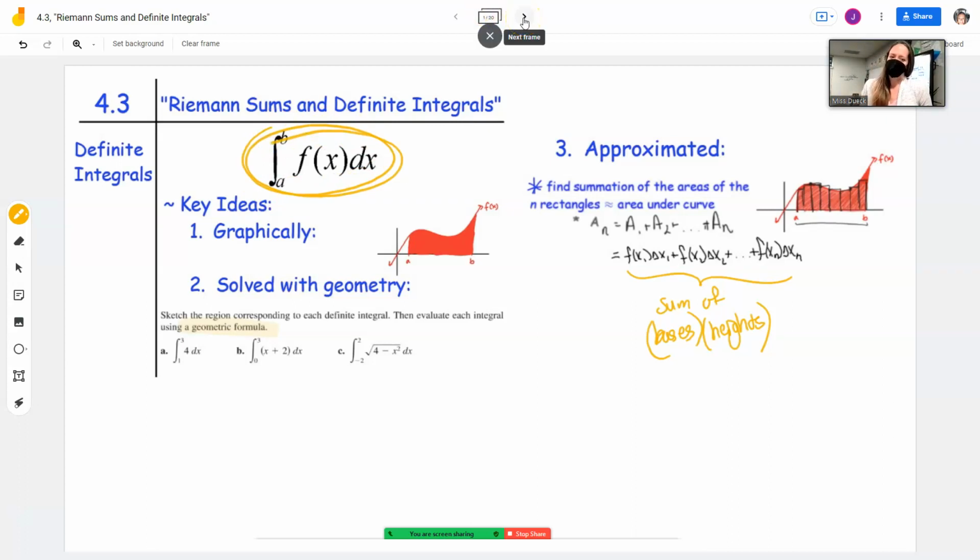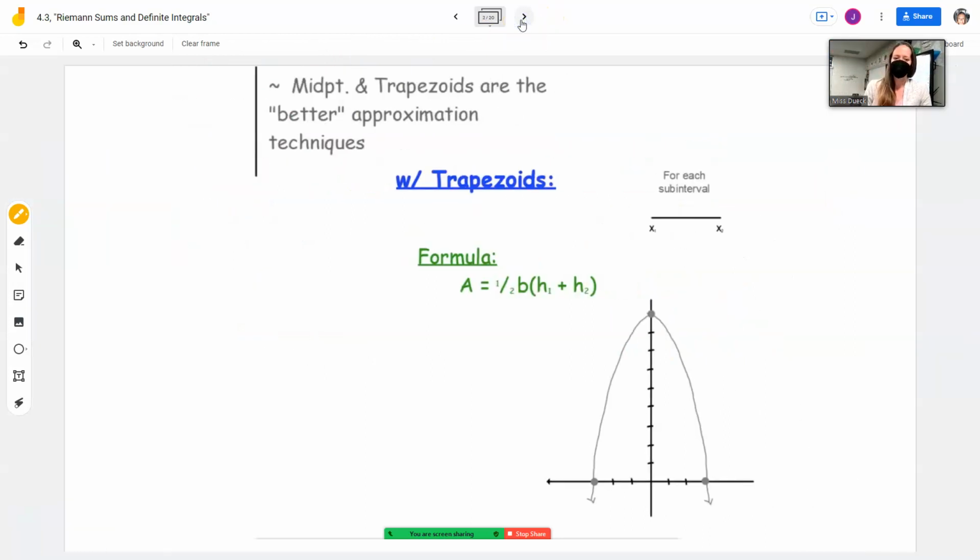And if you notice, there are 20 slides on this one. Thankfully, we have Thursday, and Thursday is going to be our 4.3 workday. But I wanted you to see that 4.3 is like, hey, come here, area. Let me take you to infinity. And I do that with an integral. There are going to be a couple other Riemann sum things that we're going to talk about. Trapezoids come in because technically it is another method, but it uses a different geometry formula. So we're going to see that next time.